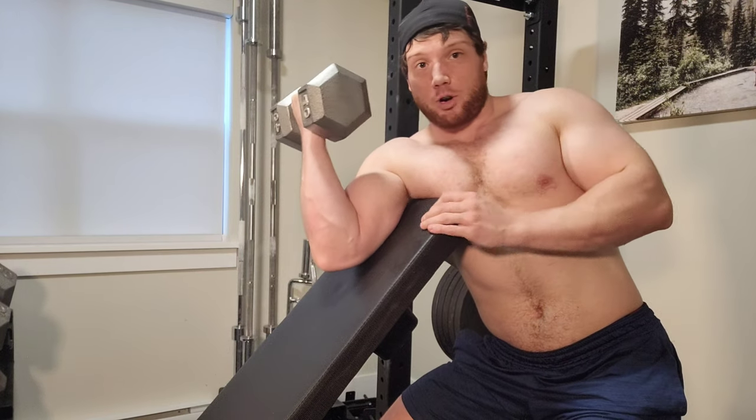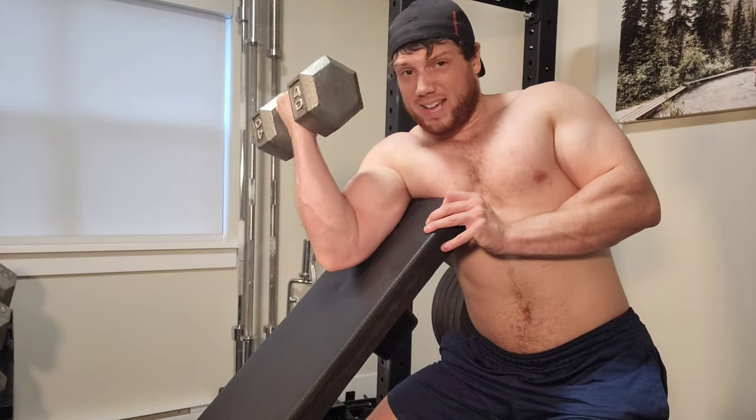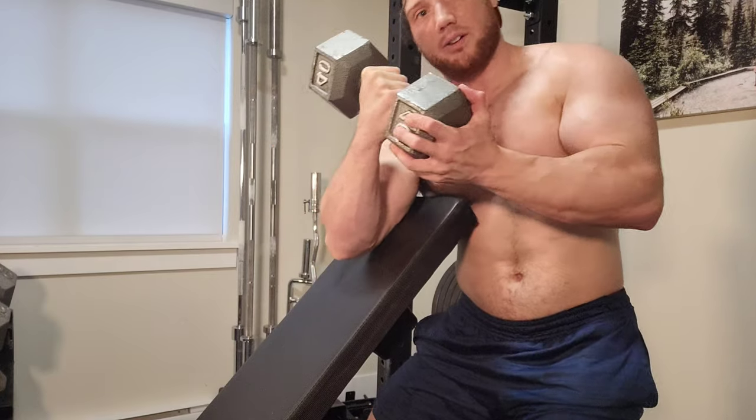Make sure the back of your arm stays against the bench. Really focus on using your biceps only and not your triceps. Really isolate that bicep. 11, 12, and then do the other side.